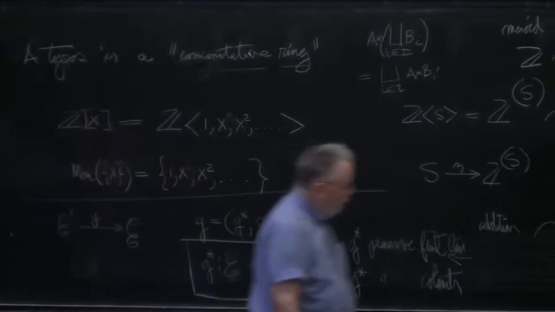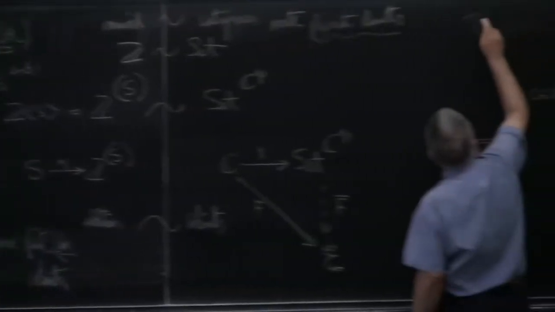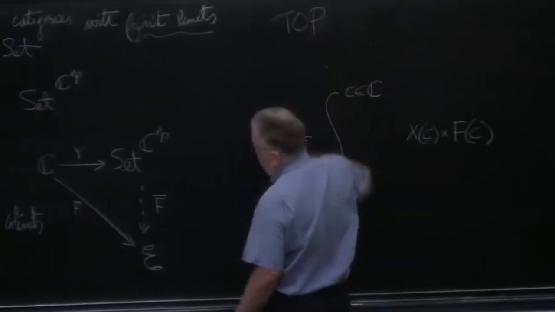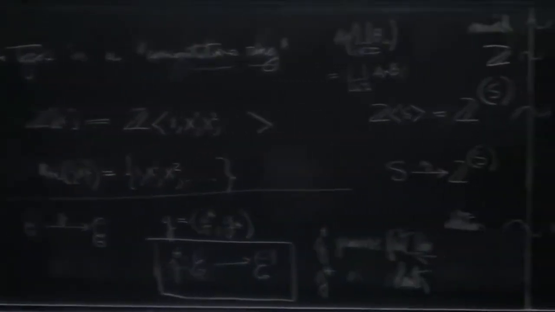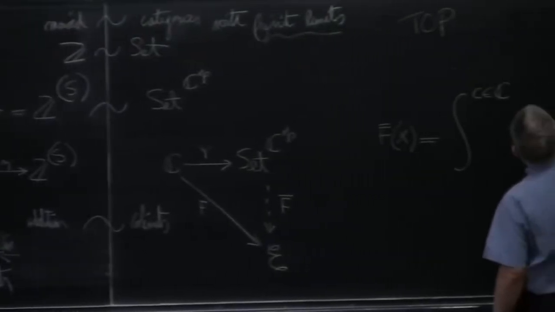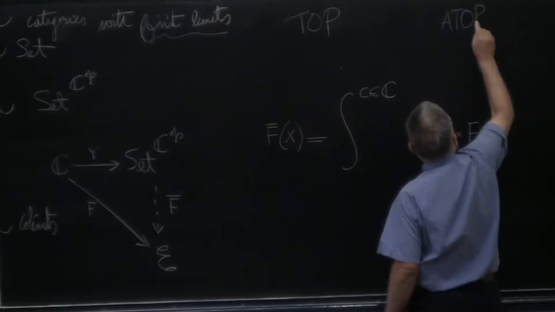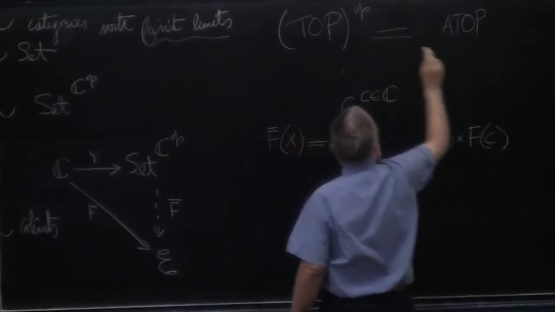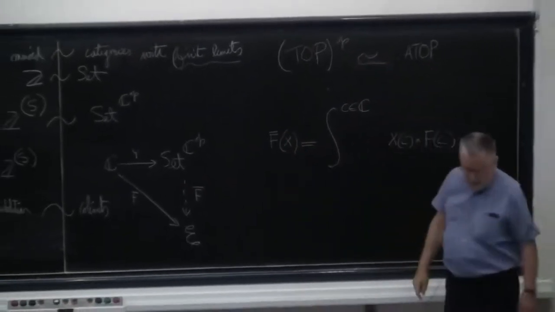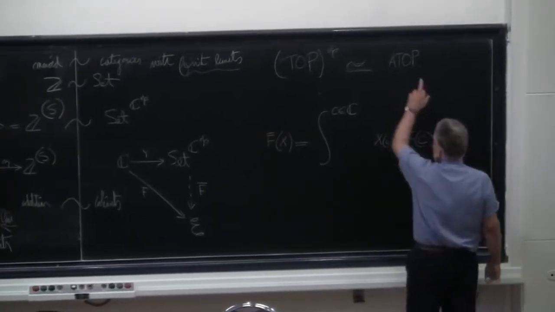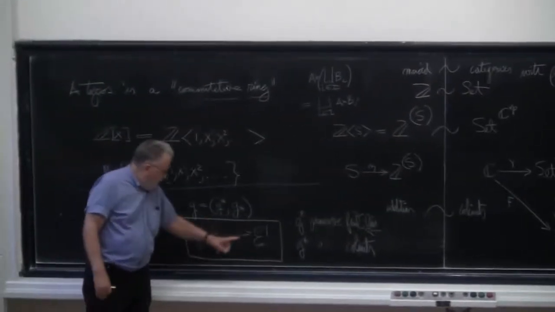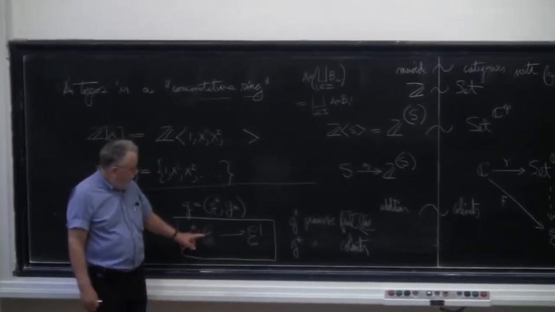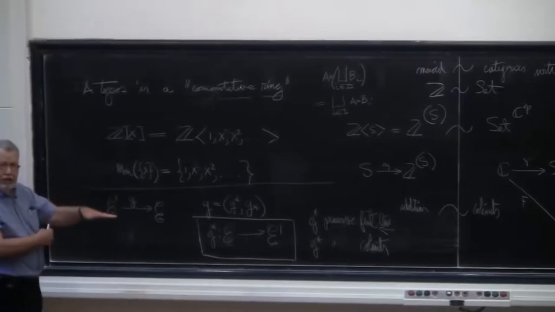And therefore, there is the category of toposes, as defined by Grothendieck, where the morphisms are the geometric morphisms. And there is an opposite category, which I will call A-Top, algebraic, the category of toposes and algebraic morphisms. And they are opposite. There are two categories, but an algebraic morphism between toposes is like a ring morphism. It's just a functor like this, which preserves finite limits and arbitrary coproducts. Okay? So it goes in the opposite direction.